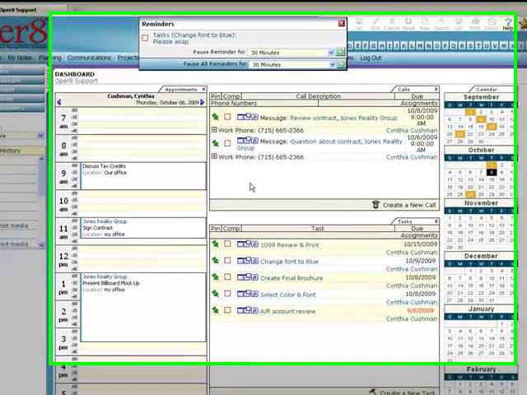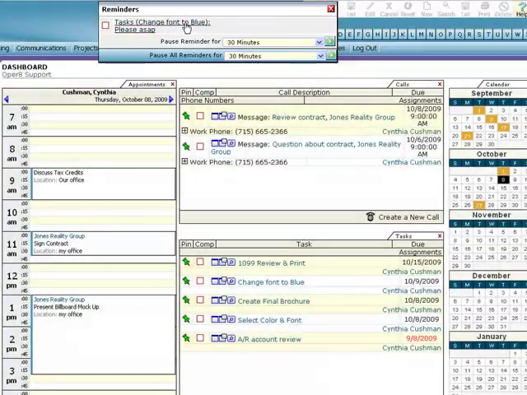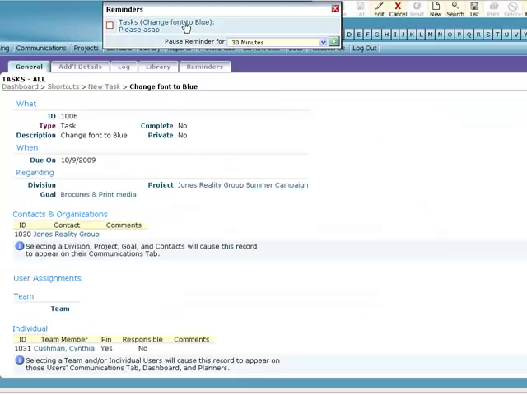You will see a pop-up has just appeared. This is the reminder we set earlier. The reminder draws attention to an object and provides a link directly to the object. Reminders can be used to let you know you have an appointment coming up or if a task has been created for you. The appointments, calls, tasks, and goals guide and manage our days.